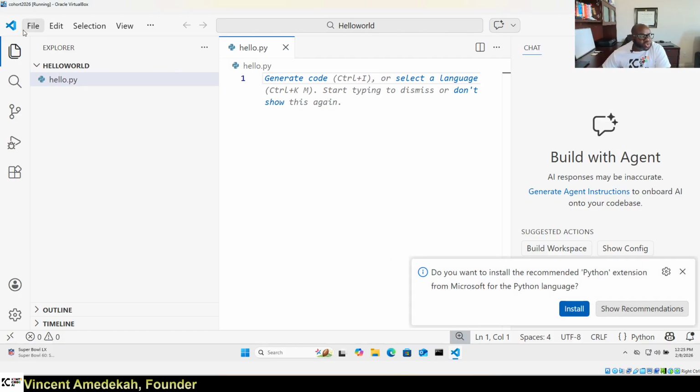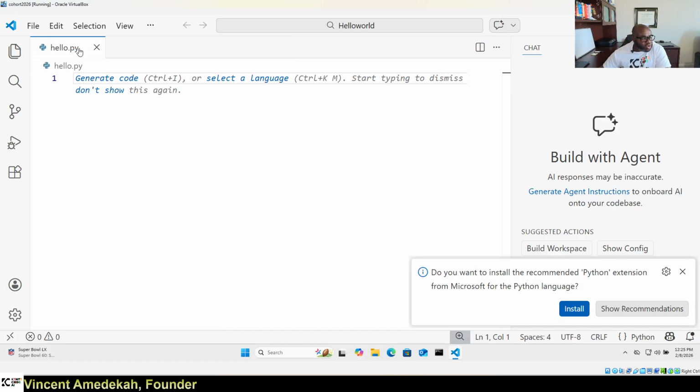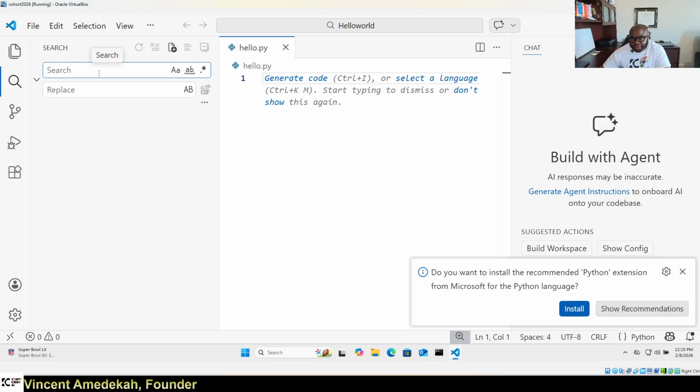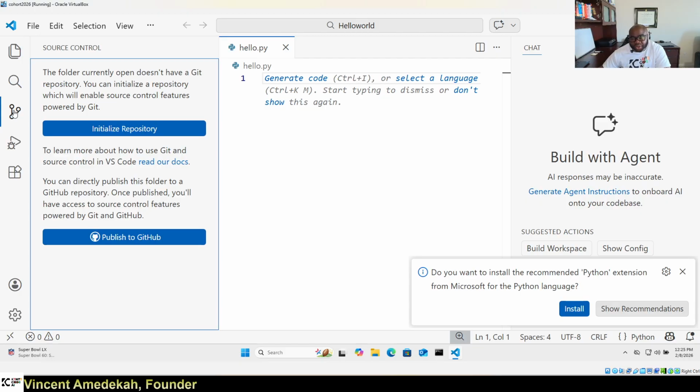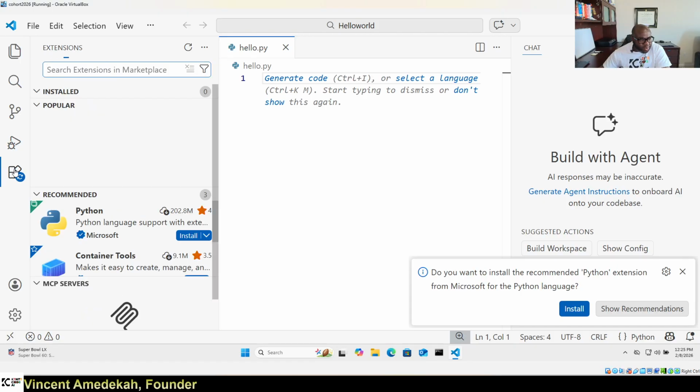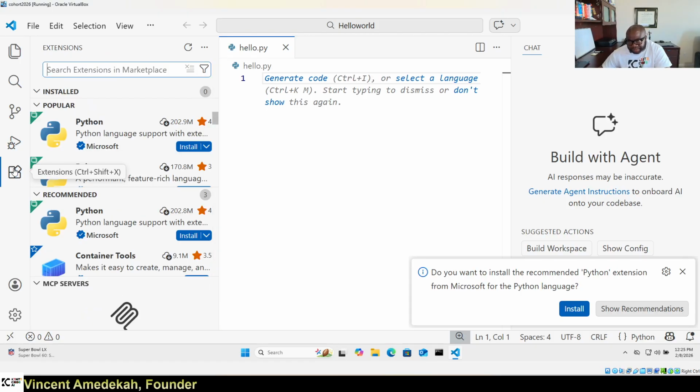If you go to Visual Studio Code, you see on this side, the first thing is Explorer. This is the Explorer session, which shows you all the files you have. Search is to search across your Visual Studio system here. And then we have source control, which is going to connect to GitHub, which we'll talk about later on. And then this is how to debug code or run it, but let's forget about that. What I wanted to talk about is the extensions.